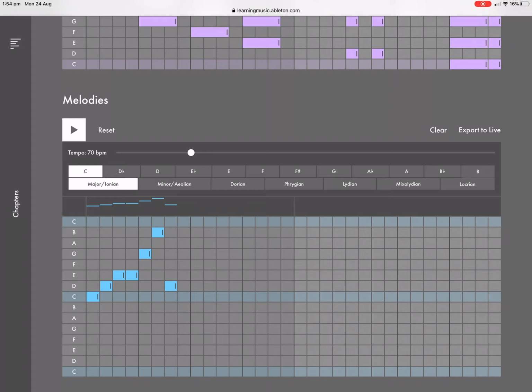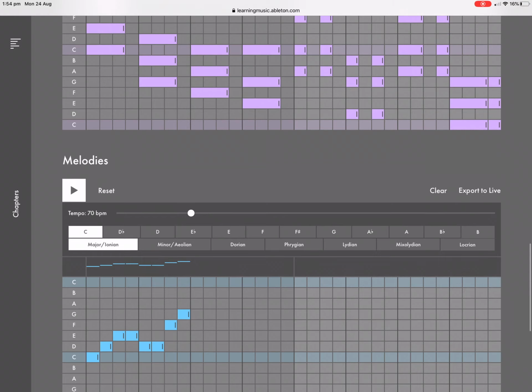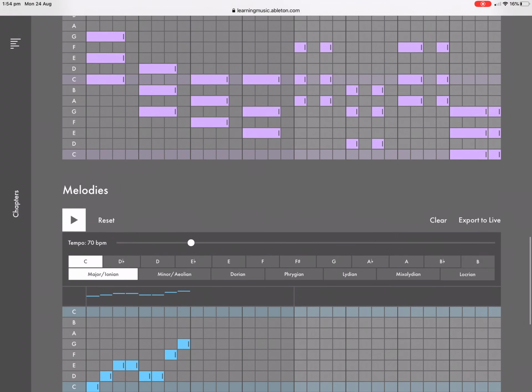So I might then come down to a D. I might have a nice couple of short Ds, and then I'll leap up to a G. Actually, I'm going to have a little step in there instead. I might change that to an F because I didn't have an F before. All right, so I've got, again, two of my notes from my G chord in my melody line with a little extra note F there to get me to that G.